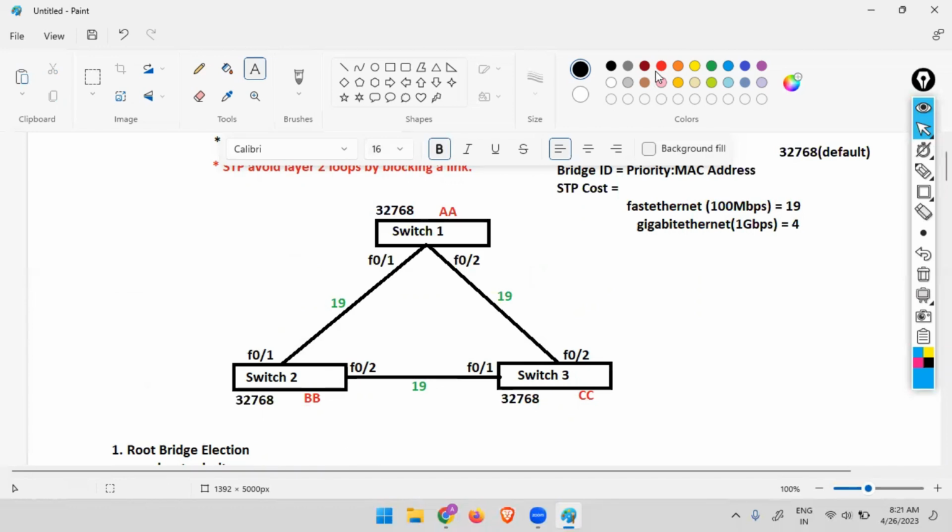So switch 1 will become your root bridge. And if switch 1 became your root bridge, the other switches will become non-root bridges. Switch 1 became the root bridge, the other switches became non-root bridges. This is clear?